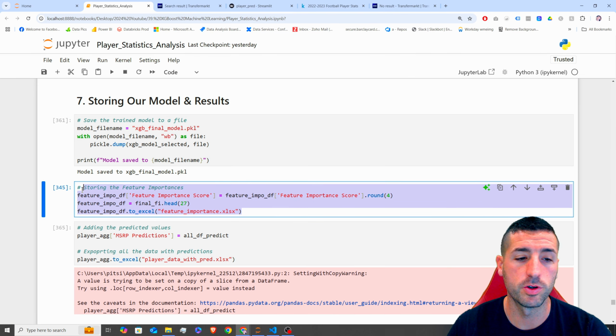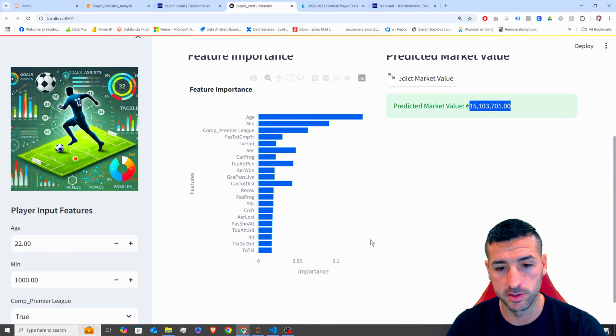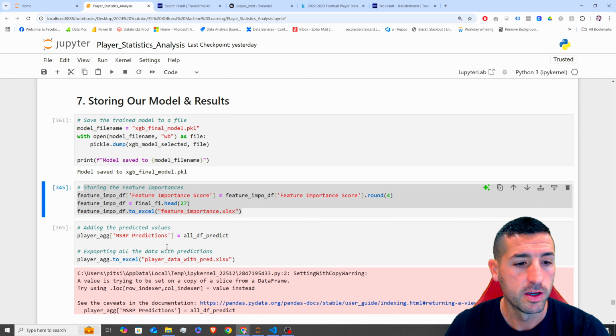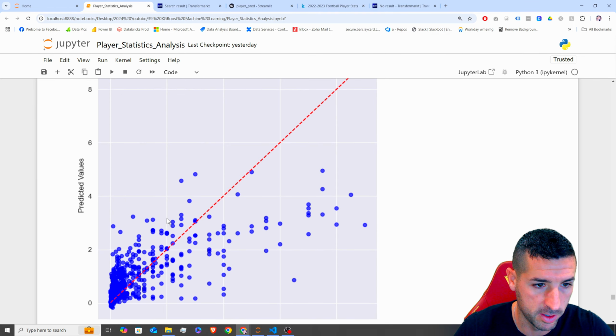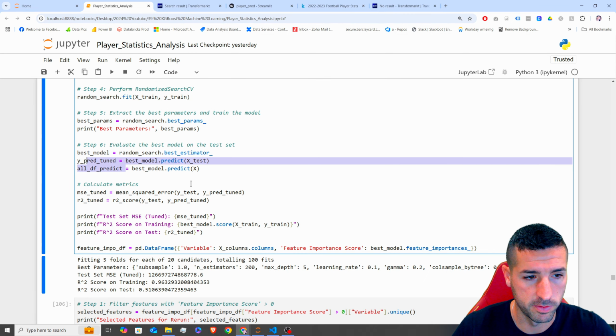Next, I'm also storing the feature importances, and the reason I'm doing this is so that I can then load it into my Streamlit app and create this Plotly bar graph over here. This is why we are storing it. And we are also adding the total predictions into our main data set. So these all DF predictions is actually, let me find it quickly to show you. There we go, is this one over here.